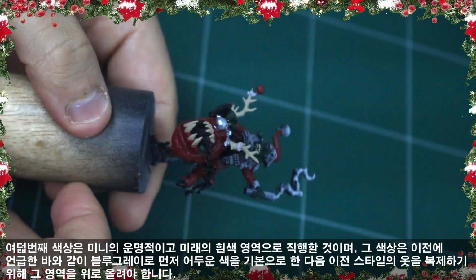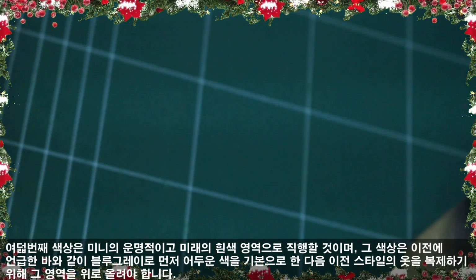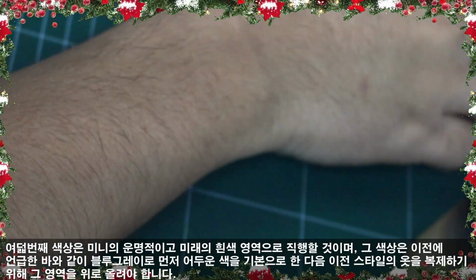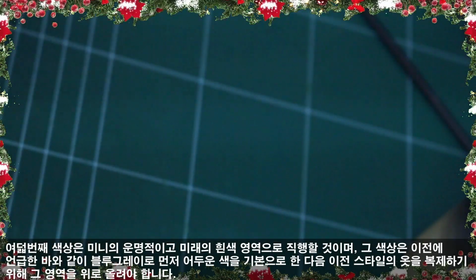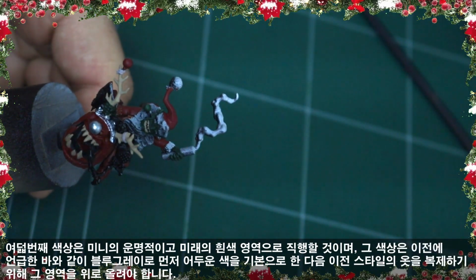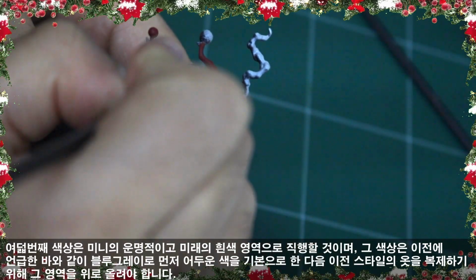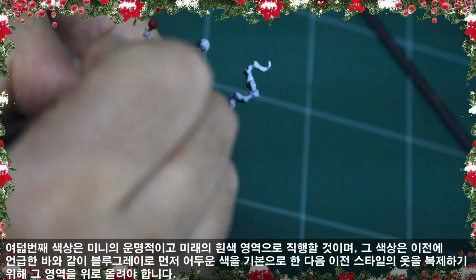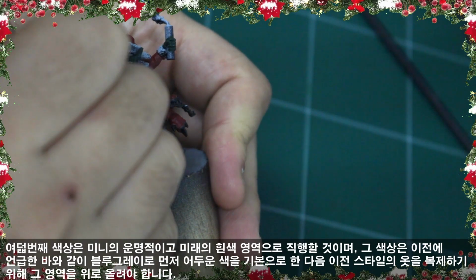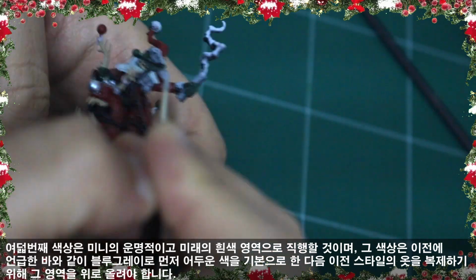The eighth color is going to be blue-gray. Blue-gray is going to be a handy friend to help us build up that snow white color for the areas that are going to be the beard, the back of the neck part of the coat, and also the arm pauldrons, closest to the hand. And remember the little cotton thing on the top of the hat. You're going to be using that as a base coat, and then from there you're going to be raising it up to the brightest color possible.